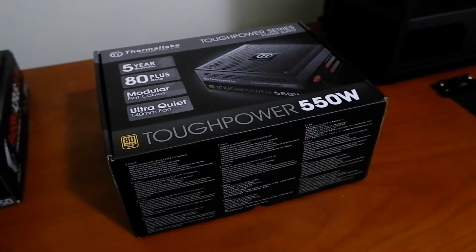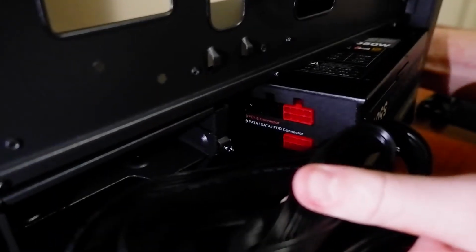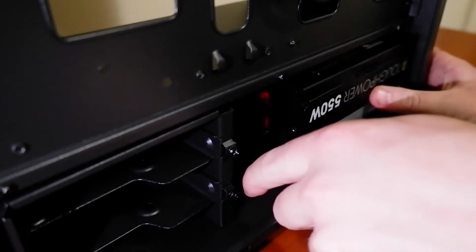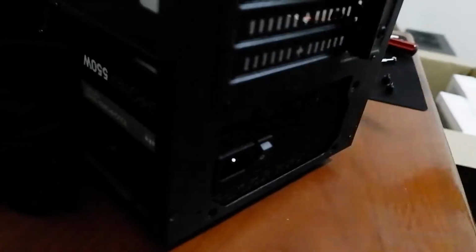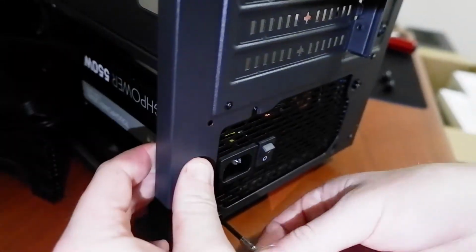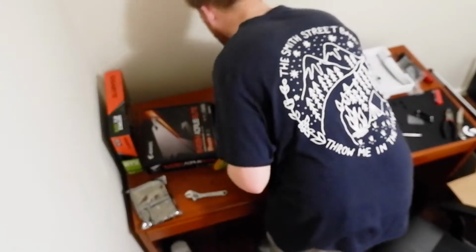Up we have the power supply, which is a Thermaltake Tough Power 550 watt, 80 plus gold, and we're just going to drop it in down the bottom. Screw it into the case from the outside. So now we're just going to be placing our motherboard into the case. Make sure we line it up right with the standoff screws that are included in the case.